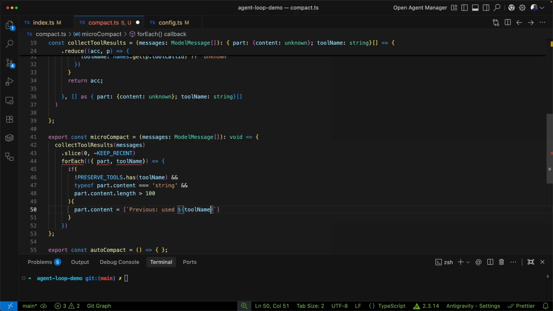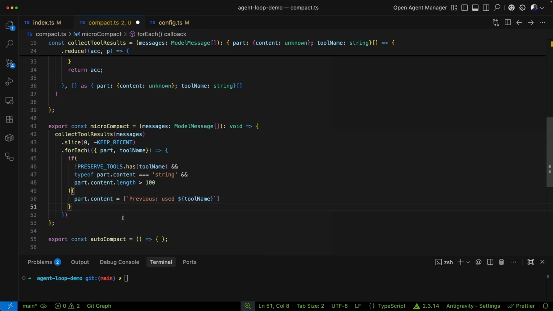The rest of the structure for the way that AI SDK works with this is still in place. So we're fine there. We haven't broken the history. We're just stripping out that content and saying this was the result of a tool name or whatever. We still keep track of what tool was called, the order in which it was called. All of that remains intact. The message history is there. It's just really that the results of this guy are stripped out, and we just say we used this, and we don't really care what the results of it were.